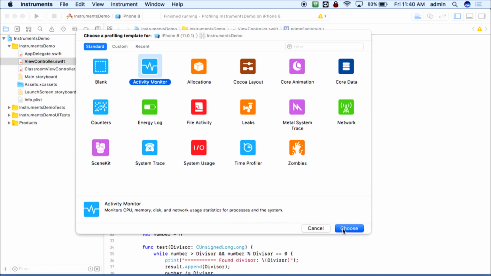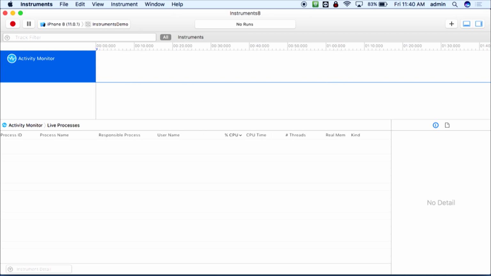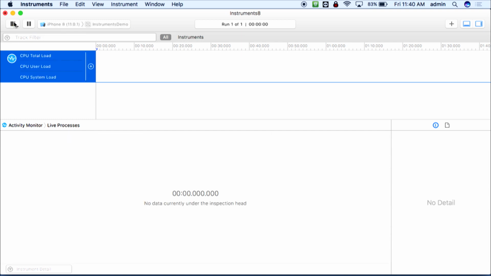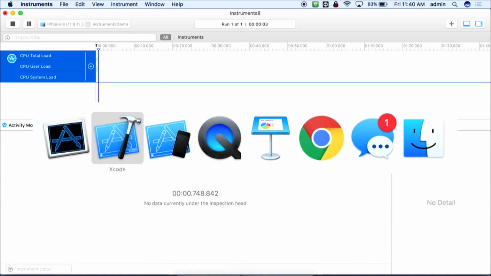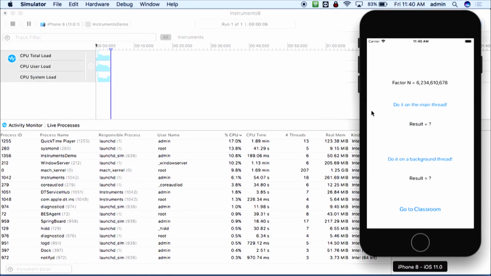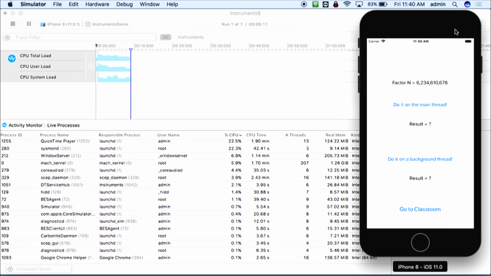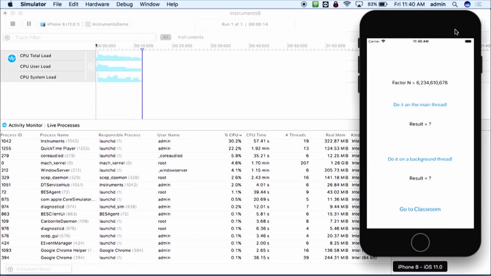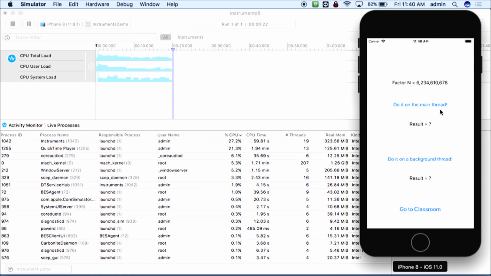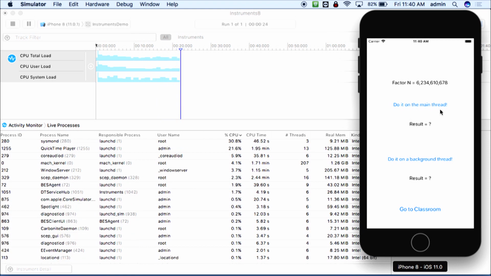In this case, we click Choose. This is the Instruments GUI that pops up that's going to show us all of our statistics. In order to run your app while recording all these statistics, you click the Record button. It's kind of like using iTunes, but for debugging information. Then we'll pop open our simulator here. First thing I'll do is explain what this app is, just briefly. The idea is that we're number theorists here, and we've got some big prime number that you see right here at the top, and we want to figure out what its prime factors are. Since the number's so big, that's going to take a lot of CPU time to compute. So let's see what happens when we try to compute it.